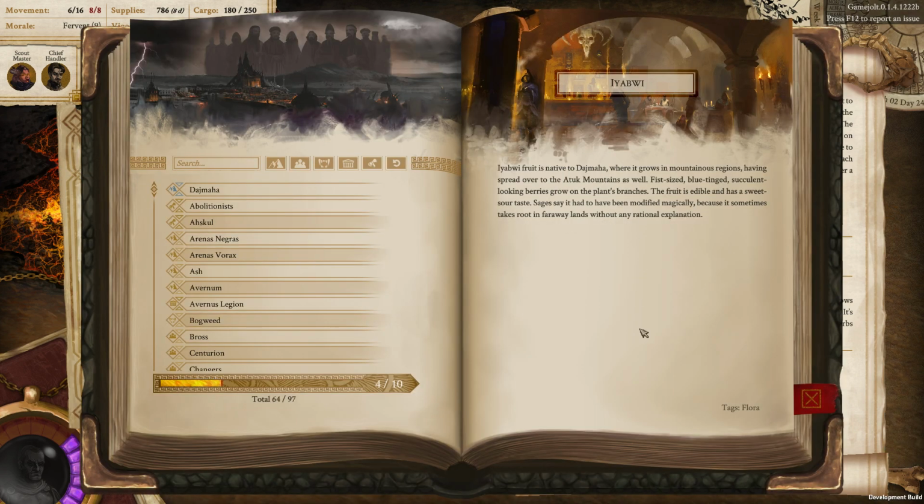Yabui fruit is native to Dajmaha, where it grows in mountainous regions, having spread over to the Atek Mountains as well. Fist-sized, blue-tinged, succulent-looking berries grow on the plant's branches. The fruit is edible and has a sweet-sour taste. Sages say it had to have been modified magically, because it sometimes takes root in faraway lands without any rational explanation.